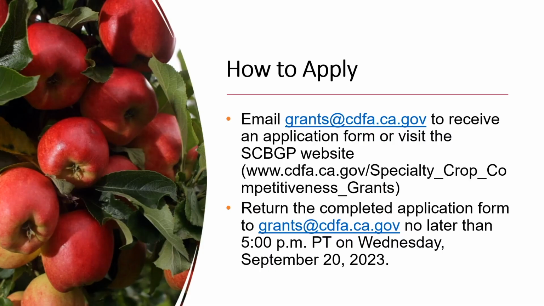Concept proposals for the general SCBGP are submitted through a web-based application called Amplifund. Applications to the Additional Assistance Program will be via email. To receive a copy of the application form, please email grants@cdfa.ca.gov or visit our website listed here. Complete the form and then return it to the same email address no later than 5:00 p.m. Pacific Time on Wednesday, September 20th, 2023.